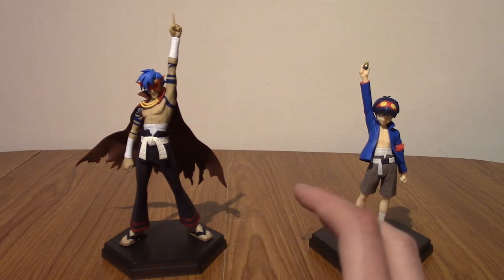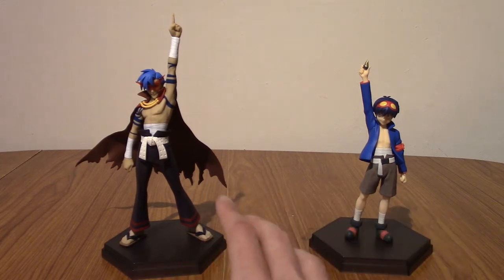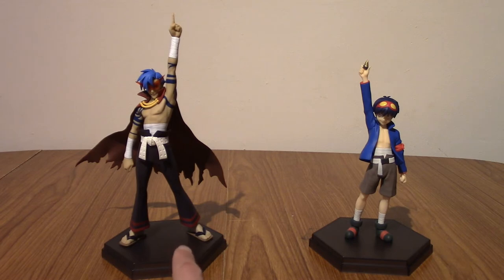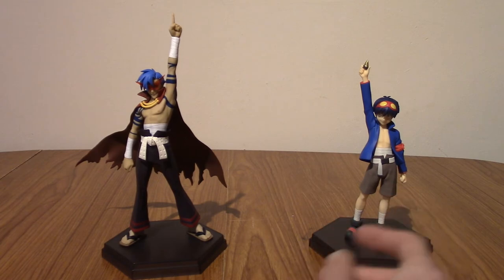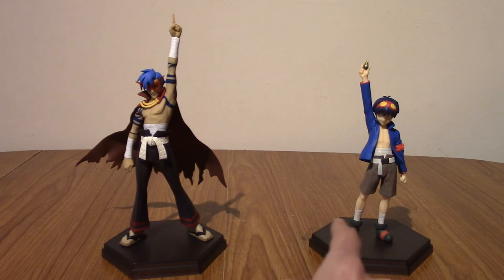As I said, when I saw Kamina, I absolutely jumped on the pre-order. And when I saw Simon, I was like, yeah, I don't know, not really. I mean, he's cool, but I predict, to be honest, Kamina's going to sell a hell of a lot more than Simon, just because he works great on his own or as a pair, whereas Simon really only works as a pair. But to be honest, I'm really happy I did get it now, because he scales incredibly well with Kamina as well.